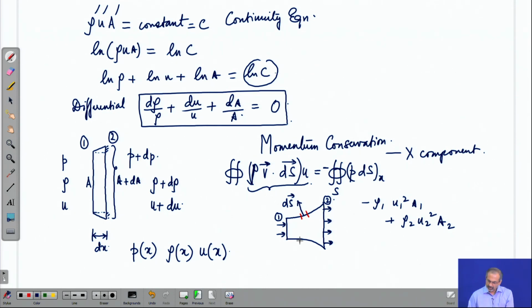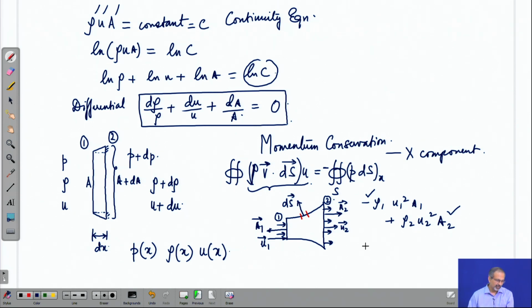Okay. Where of course, u 1 is here, which is pointing into the control volume, while a 1 is pointing out. So, vectorially this is how you represent, and because they are pointing in opposite directions, there is a negative sign here, while in the other side a 2 points out, u 2 also points out, and therefore, you get a positive quantity there. What about pressure?